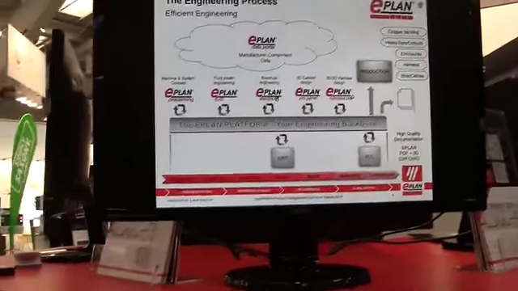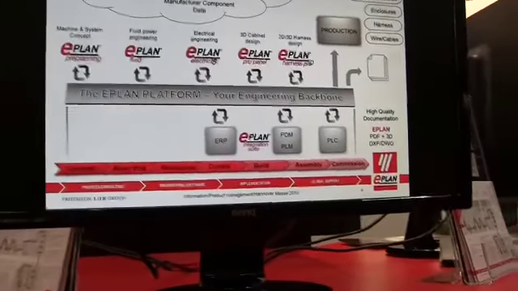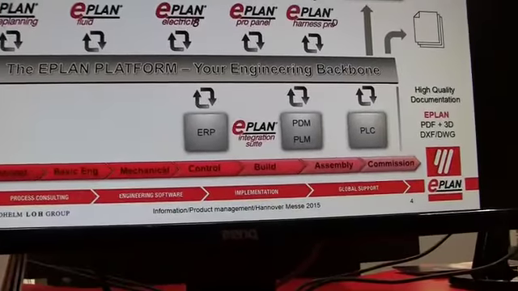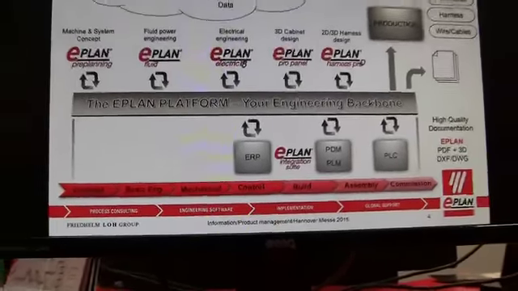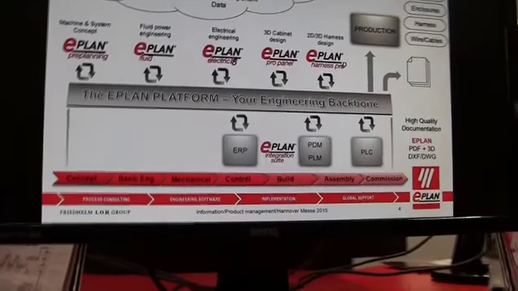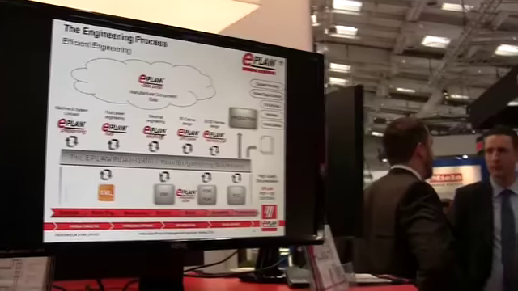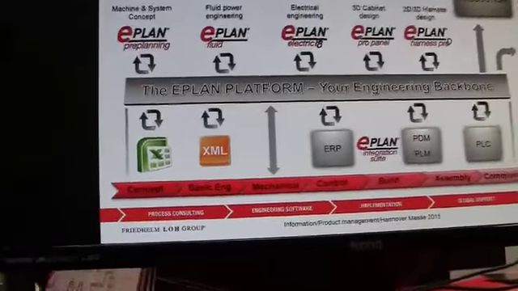We also tightly integrate with ERP and PDM, PLM systems through our integration suite, which provides bidirectional interface of data with your ERP systems such as SAP, using our sister company Cideon, or even a PDM, PLM system for managing the documentation. And finally, we provide neutral interfaces such as XML or even Excel to be able to interface with the EPLAN platform.